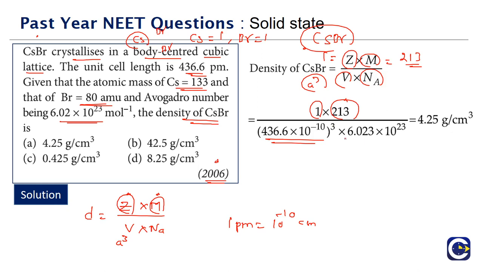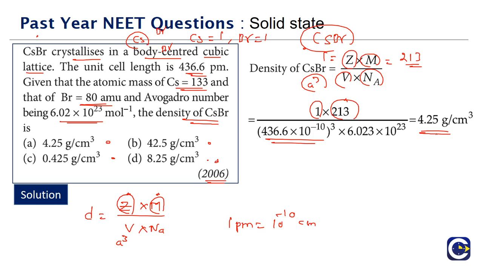Okay, so Avogadro number, if they are giving 6.02, I mean we can take it as 6.02 also. Otherwise we can take it as 6.023, the normal value. The thing is, we may get some small difference in the final, just some decimal place here and there we may have to change. But usually for the questions that we get, if you quickly take a look at these options, we see the options are quite distant. It's not like we have 4.25, 4.28, like that. What are the options? 4.25, other option is 42.5, then 0.425, then another option is 8.25. They are quite distant.